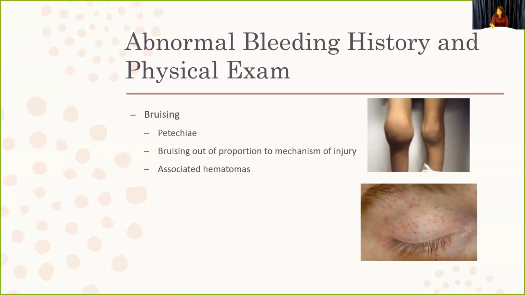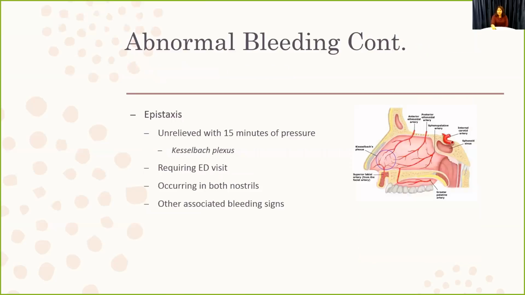This upper picture here above the petechiae is a hemarthrosis, and it is very common in a lot of kids with bleeding disorders to get these, usually from minimal trauma, and then they get bleeding inside of that joint. So other things to pay attention to with bruising is also just associated hematomas as well. That would be an abnormal sign. So other abnormal bleeding, epistaxis. So lots of kids, especially here in New Mexico, will have bloody noses just because of how dry it is and the weather.